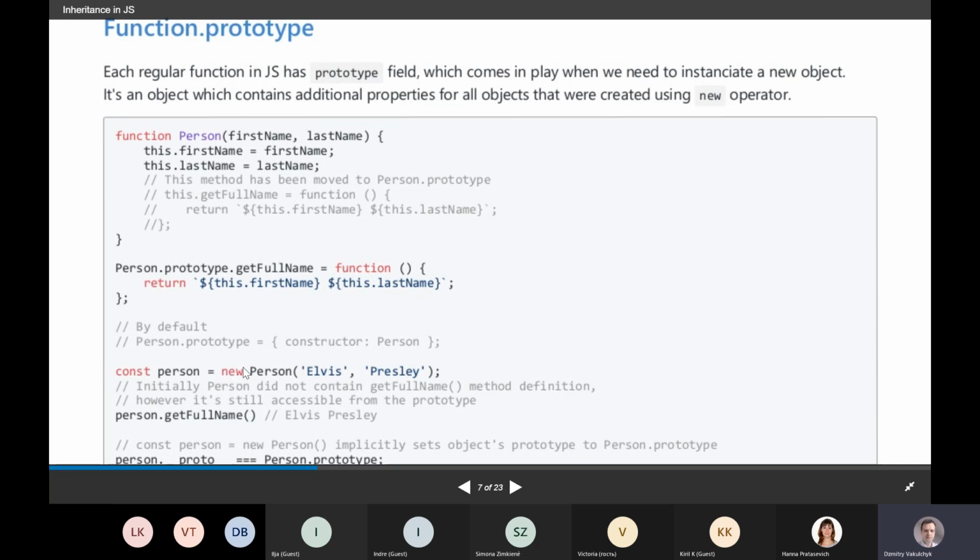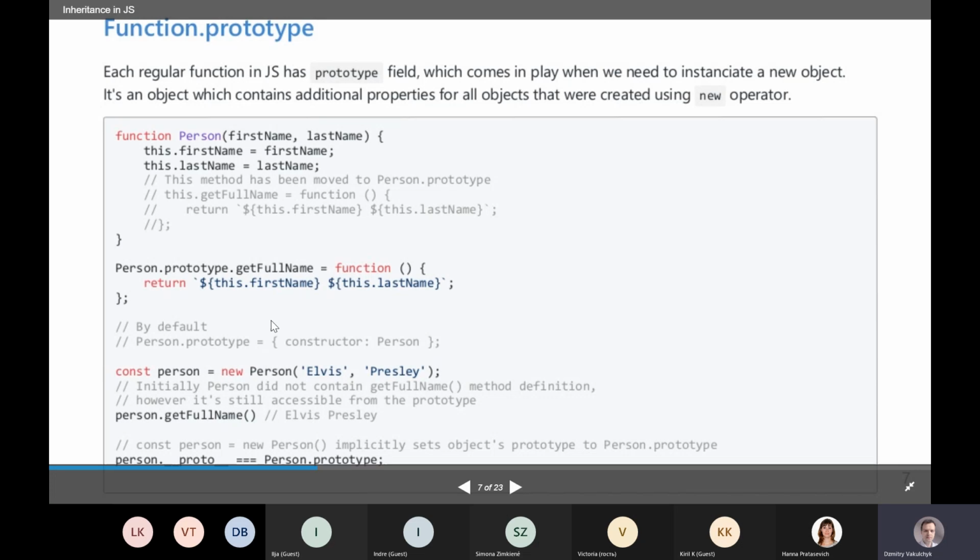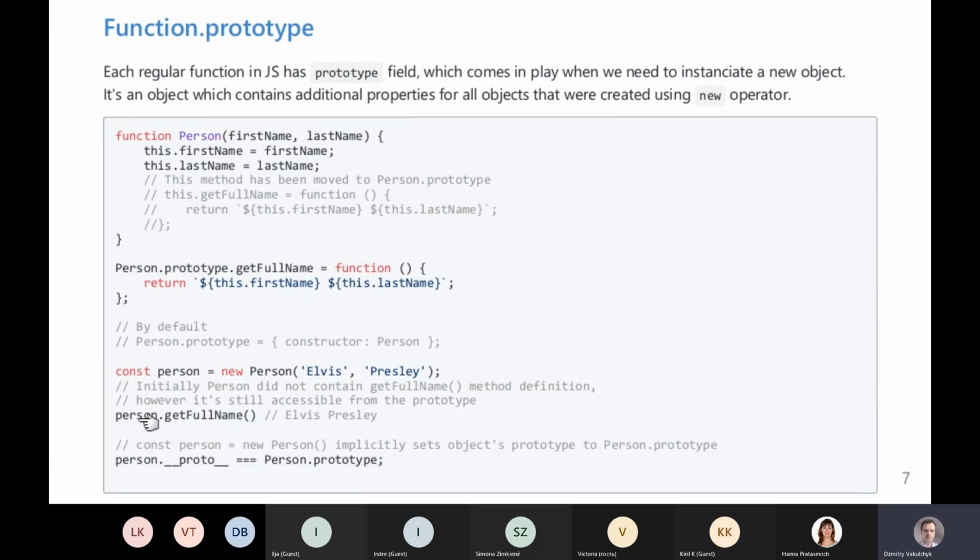So when we create a new object using special parameters, we will see that get full name is still available, but now it's not located in the object, it's in person, it's located in its prototype.